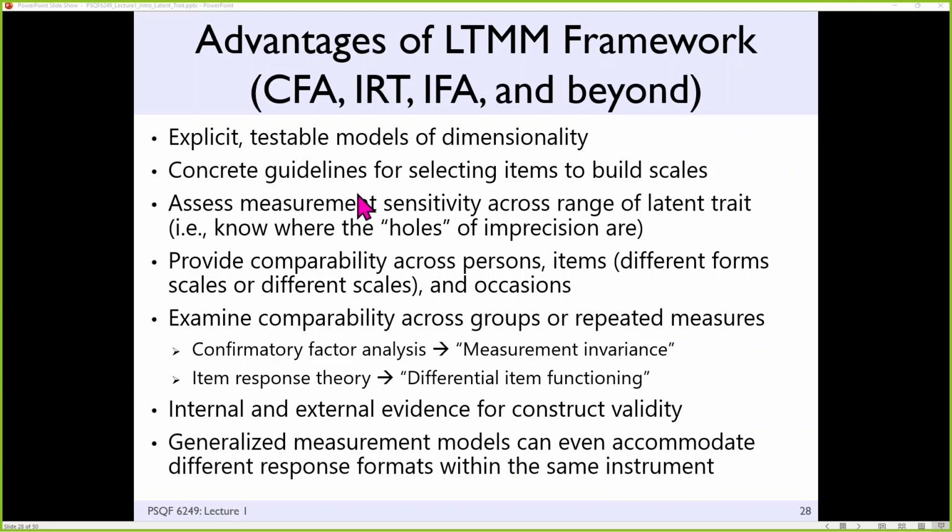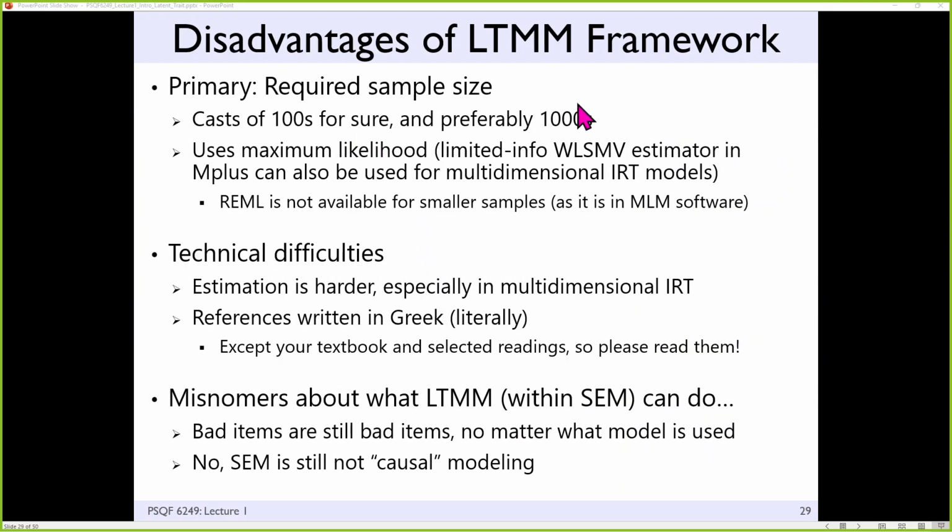So yeah, many advantages. The downside, sample size. You need a lot of people to pull this off. And that's why adding items up and calling it a trait is still a thing, because not everybody has the large sample sizes that are needed for estimation. So it can be tricky to pull off in practice, and you'll run into this if you try to analyze your own data and you don't have large samples. But there are ways that we can try to simplify the model to make it work better. So estimation is harder, particularly in IRT. Anytime you're combining link functions and latent variables, it's a hard thing.